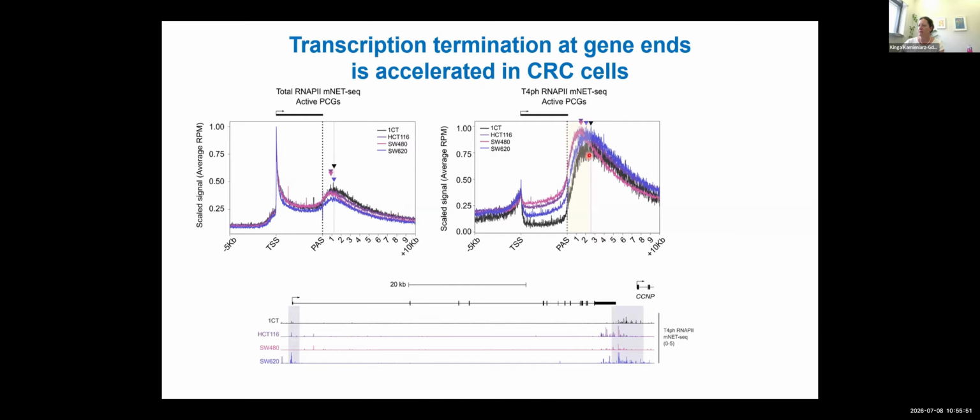something really surprising again, which was that the cells from the primary tumor showed accelerated termination compared to the control cells, which are black. Another super surprising finding was that the metastatic cells showed a partial reversal in the direction of what is happening in the cells from healthy epithelium. This can be seen here in an averaged metagene, and you can see it on the example gene, that there is this earlier termination that is partially reversing.